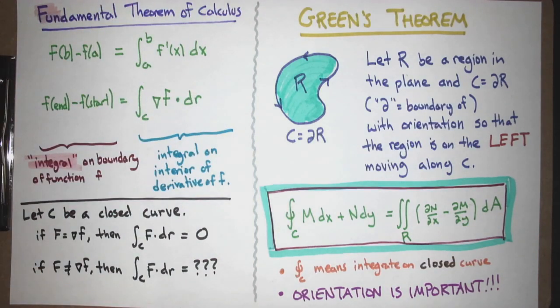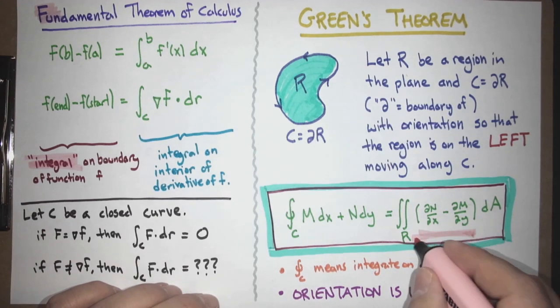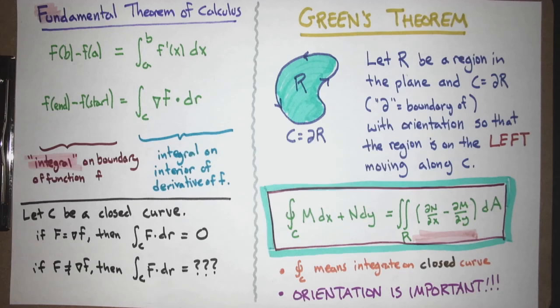Now, on a side note, does this part look familiar? Partial n partial x minus partial m partial y. Have we seen that somewhere before? It's part of the curl. Whoa, interesting. Which part of the curl? Do you remember? Yeah, it's that last entry, in the k direction.